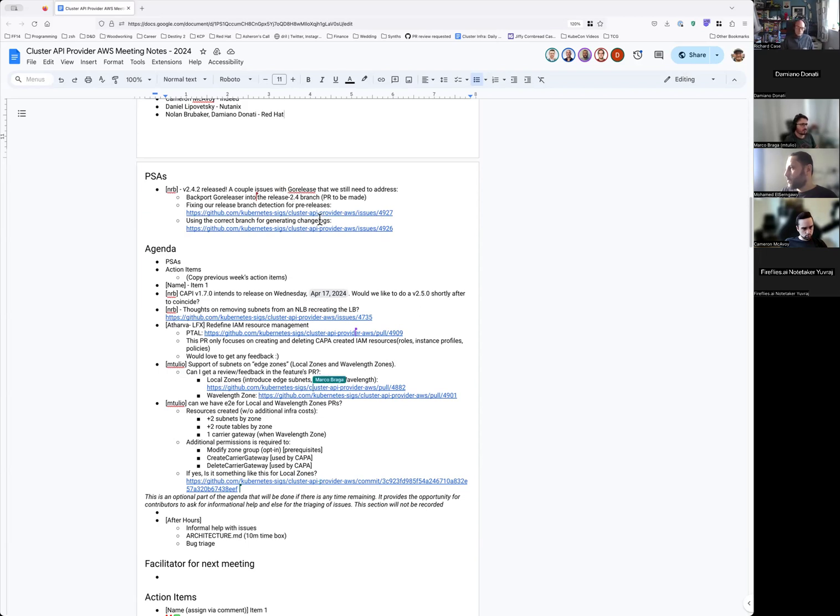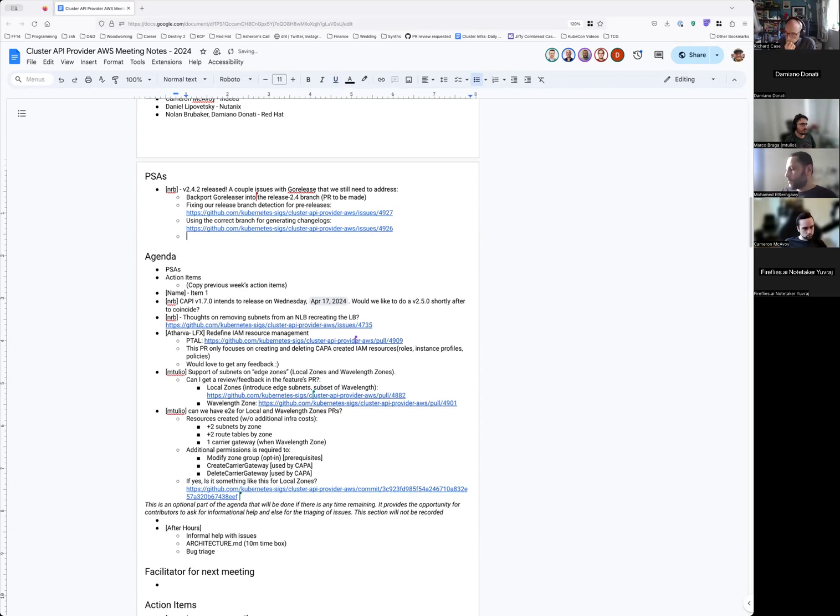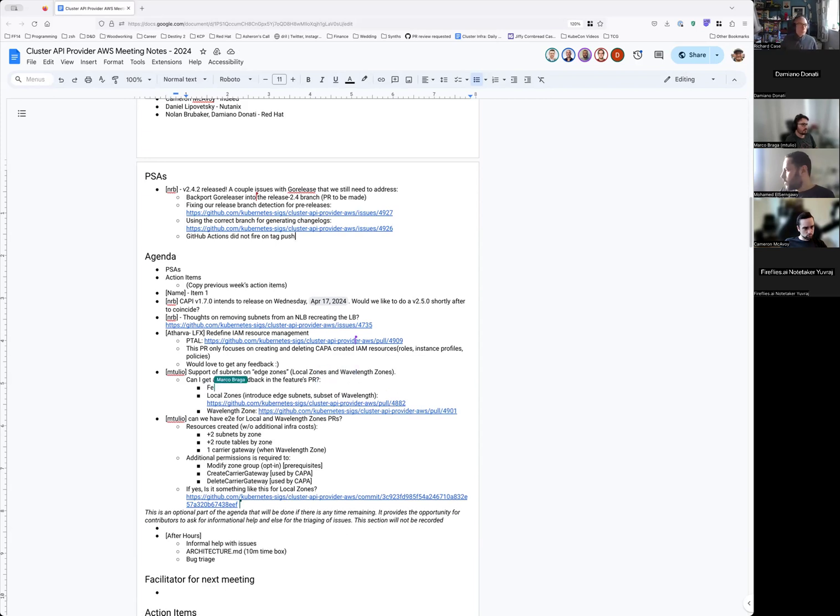We also have a couple of bugs that I noted in the process that will need to get fixed. And the last one, we may need to look through with maintainers: the GitHub Actions did not fire when we pushed the tag up, and we don't know why, and we didn't have access to the settings. So that may be something we need to go over with Richard or one of the other maintainers that has access to the settings tab of the repo. And then I'm going to move on to the agenda real quick if no one has any comments on that.